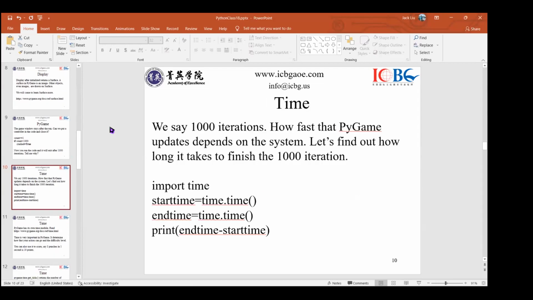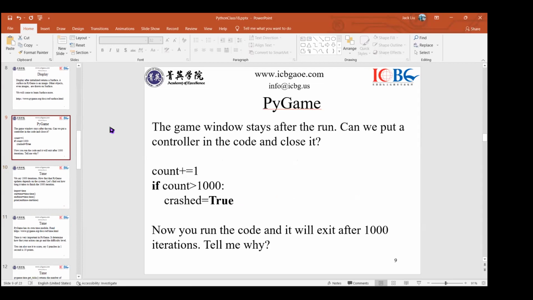So we can do this by first modifying the loop so that it will crash after 1,000 times, right? So outside the loop, we create a variable count. And inside the loop, every time it runs, we're just going to increase it by 1. And we're going to check, has count reached 1,000 yet? And if it does, we're going to crash, we're going to stop the loop.